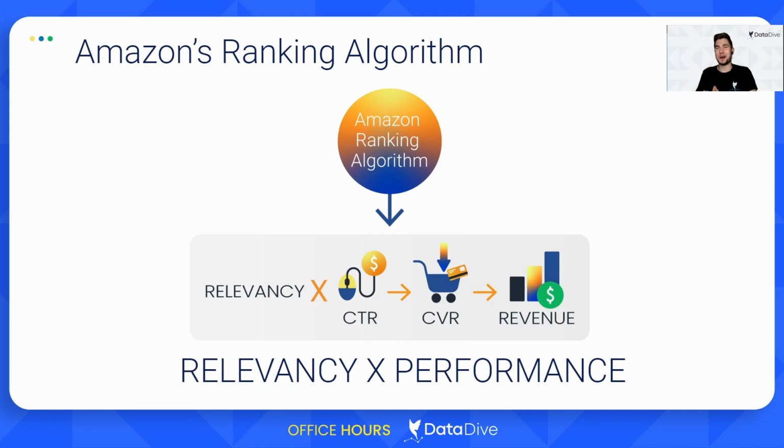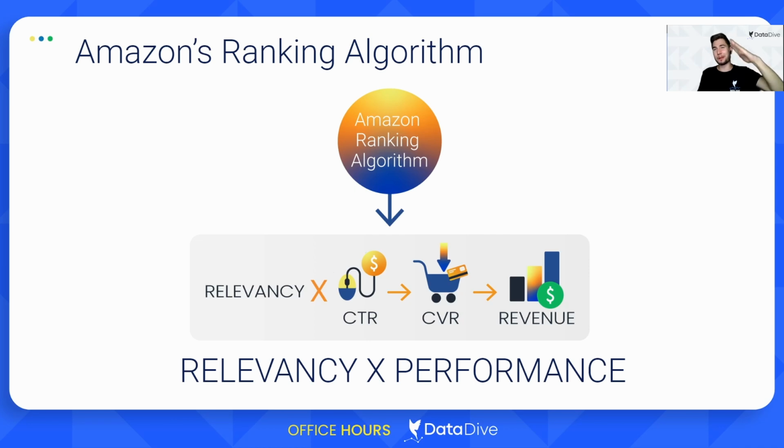I can't stress this enough. Your success on Amazon comes down to this very simple equation here: your relevancy times performance. SEO is the easiest thing you can do. It's writing the listing. You just check that box and you can be basically done with that. All of your success, once you've got the relevancy piece figured out, is going to come down to performance. Amazon is just looking to see, for all of the sellers that are indexed for the keywords in your MKL, who's giving me the best click-through rate, who's giving me the best conversion rate, who's giving me the best revenue on a monthly basis.